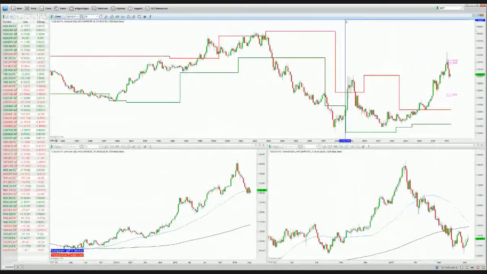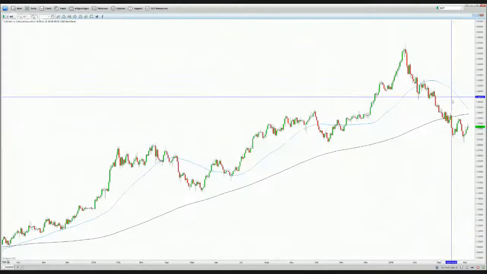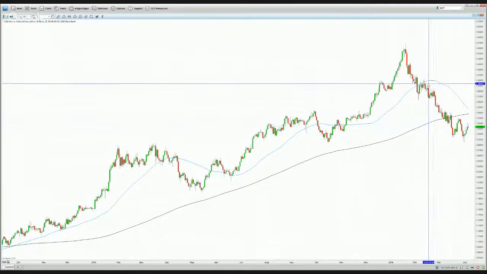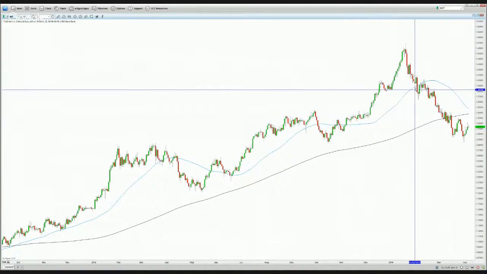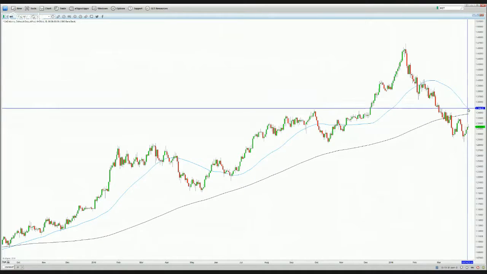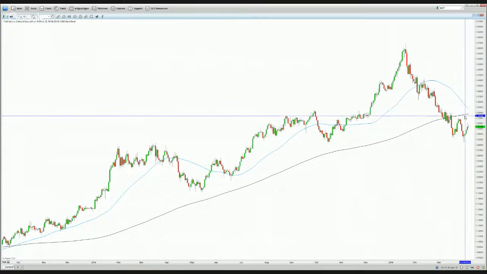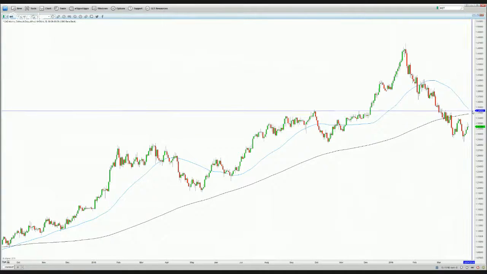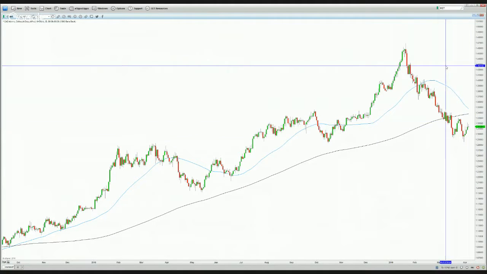Now, if we go to the daily time frame, we can see that we're trading below the daily 200. So we have a bearish bias. In addition, price is trading below the 50, so this is acting as resistance. The 50 looks like it's coming to break through the 200. So that could be an extra criteria on the checklist being met: 50 trading below the 200.